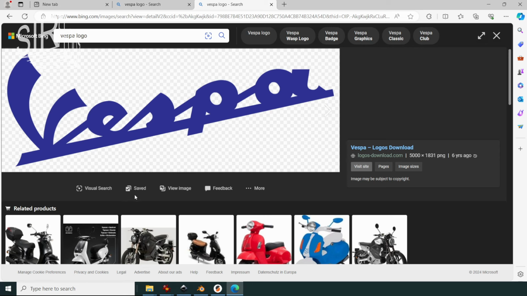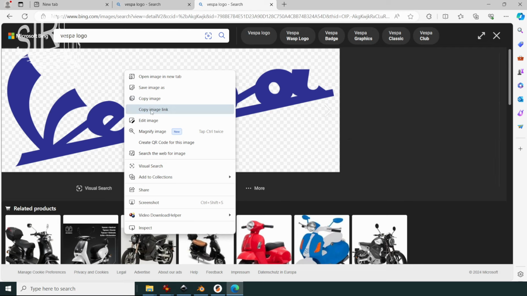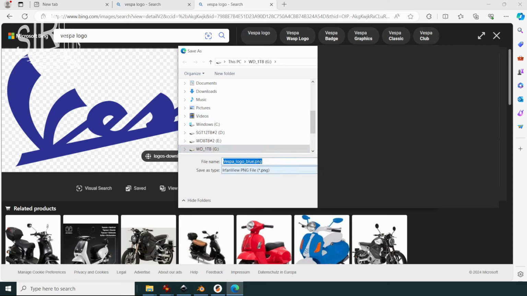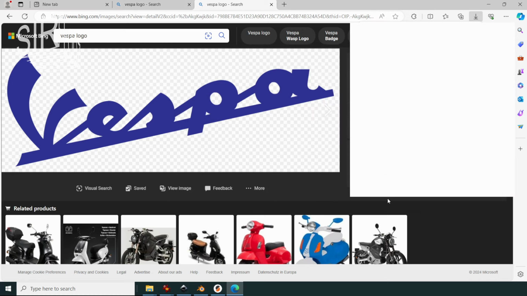Seems to be high resolution, so that's nice. I just save it. So Vespa logo blue. Okay, that's okay. As a PNG is nice. Okay.